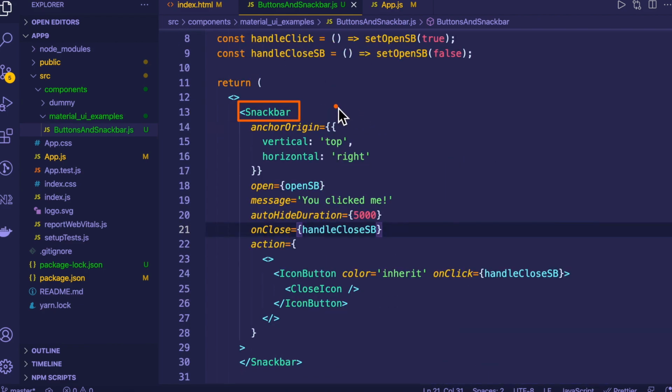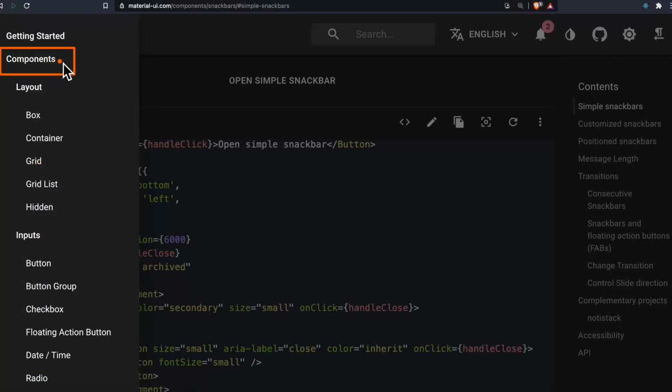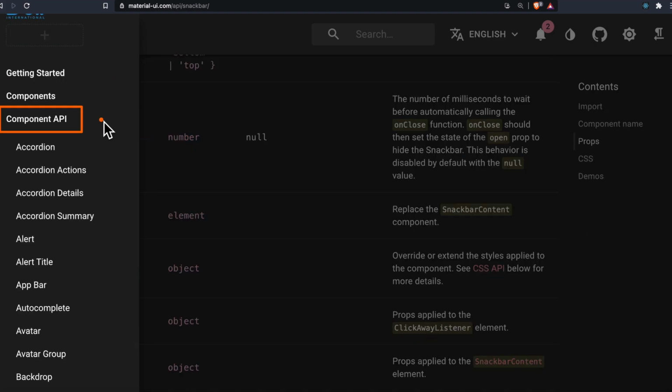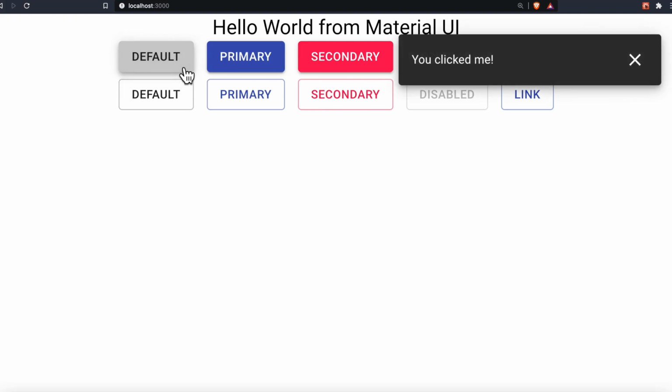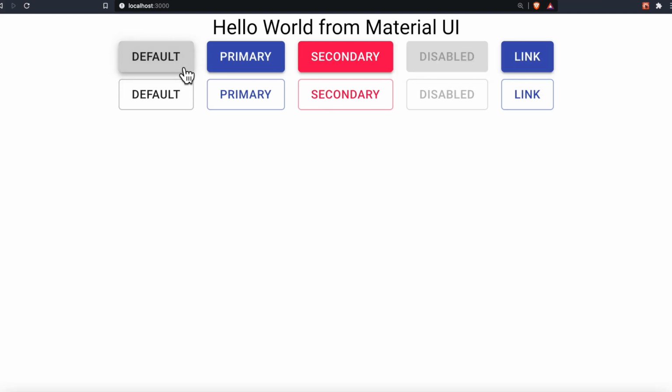And towards the end, we implemented this snack bar component, and we discussed how to go about learning about a component if we are encountering it for the first time. I showed you that the component section has description and examples, and the components API section has the actual documentation for those components. Between these two sections, we should be able to find the information that we need. And like always, we can go to google.com and stackoverflow.com and search over there as well. Although what we have implemented here is a fairly simple example, the other components in Material UI can be learned in a similar way to how we went about researching and implementing this example. And that concludes our discussion about Material UI components.